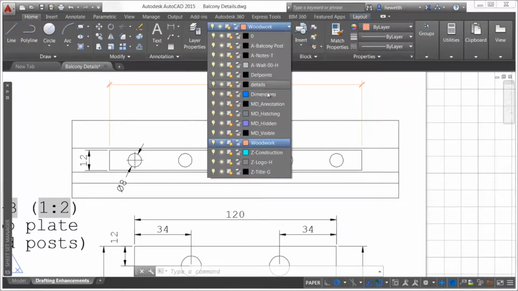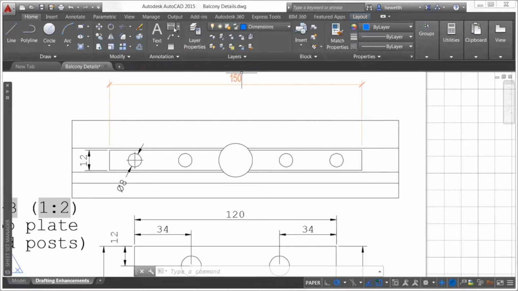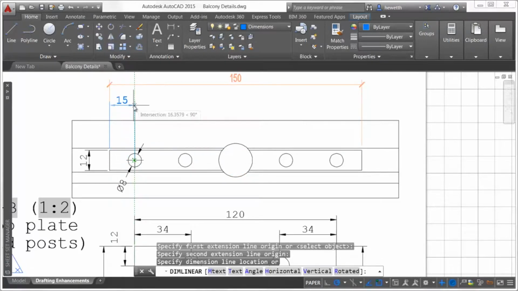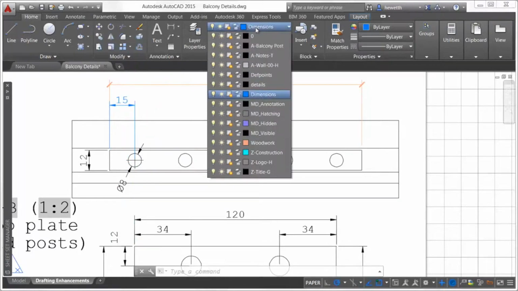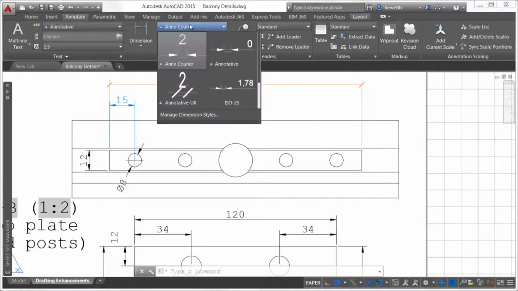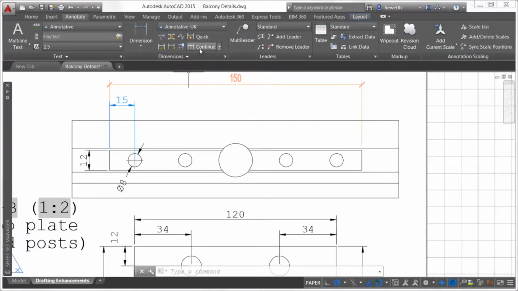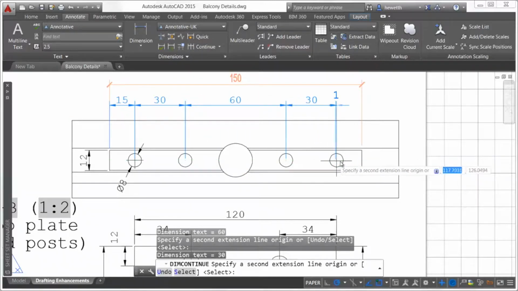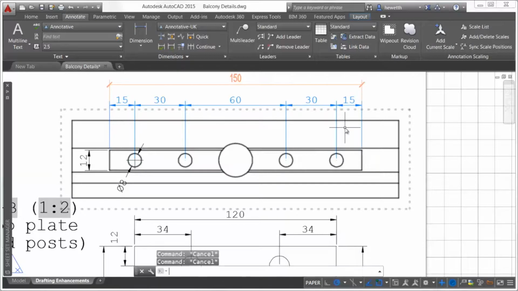When you create dimensions, AutoCAD uses the current dimension style and places them on the current layer. That gives you plenty of flexibility for controlling the display and visibility of dimensions. When you create continuous or baseline dimensions, however, it's likely you'll want the new dimensions to use the same dimension style and layer as the original dimension, regardless of the current layer or dimension style. In AutoCAD 2015, continuous and baseline dimensions do just that, thanks to the enhanced Dim Continue Mode system variable.